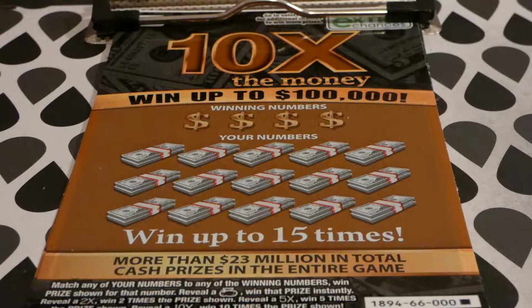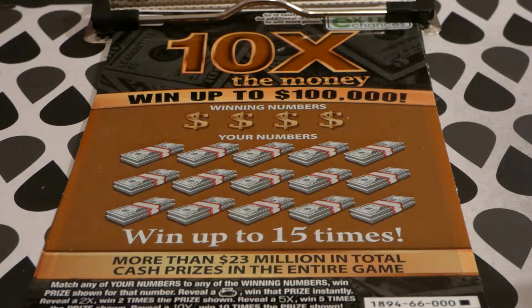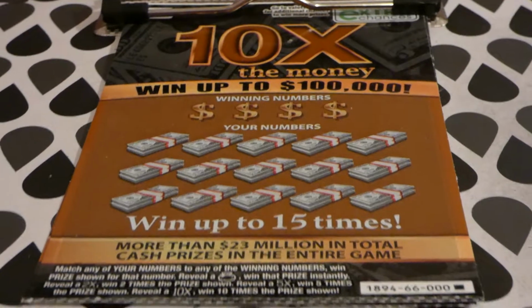So, this is a $5 Virginia Lottery ticket that was started on July 3rd, 2018. The odds of any prize are 1 to 4.28. There's only one of seven $100,000 prizes remaining and one of nine $10,000 second prizes remaining. Compare that to the brand new one, which has no winners. You will see why I'm not happy with this.